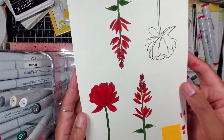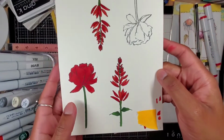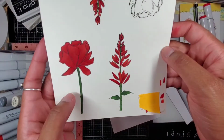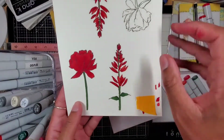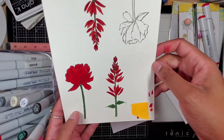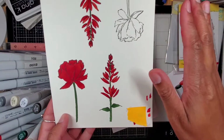All right, here are my colored images so far. I am beyond proud of myself. I'm really trying here with my blending and my shading and just trying to have things really pop and have dimension. I think I kind of got it.